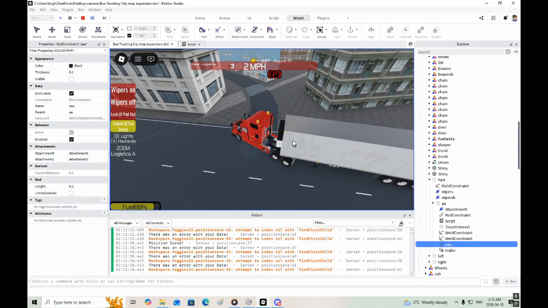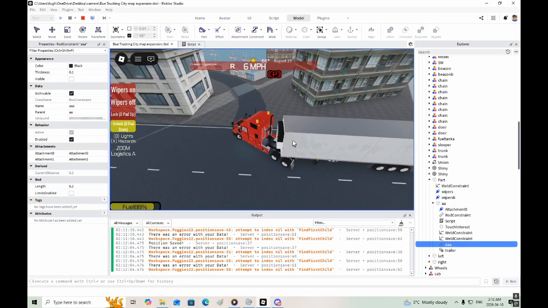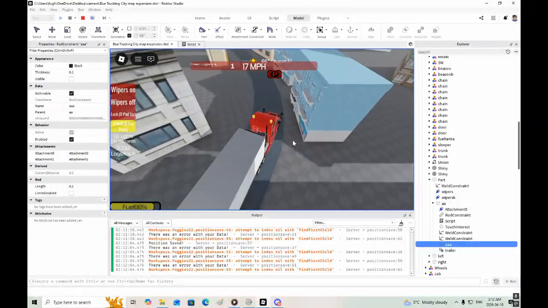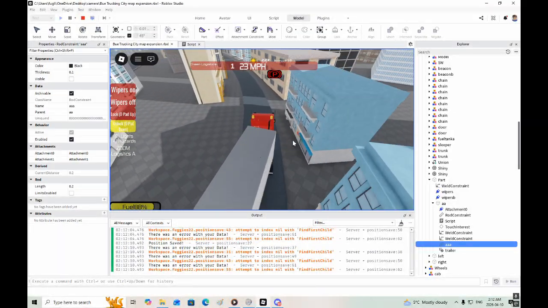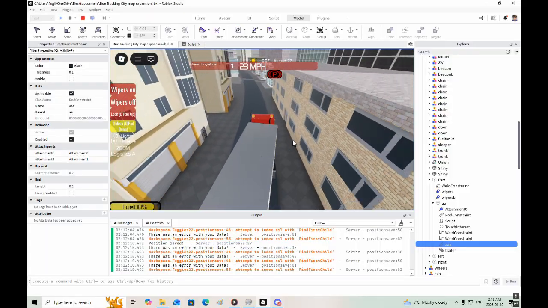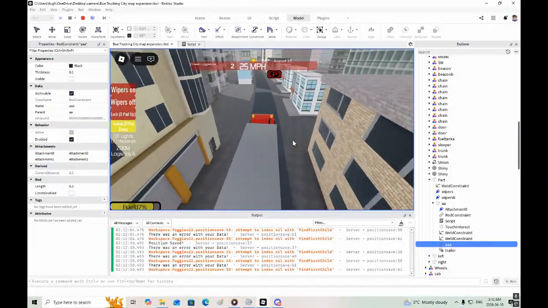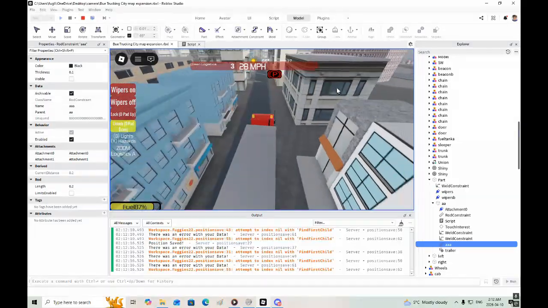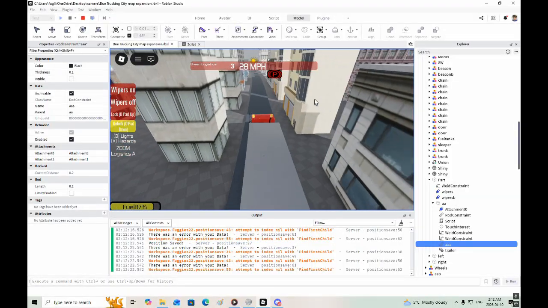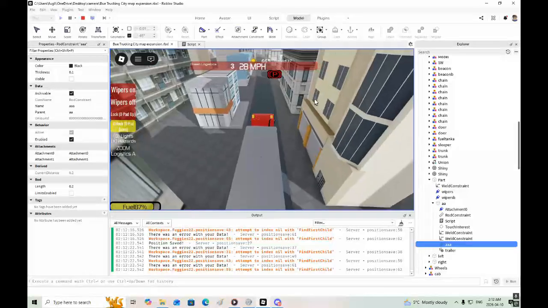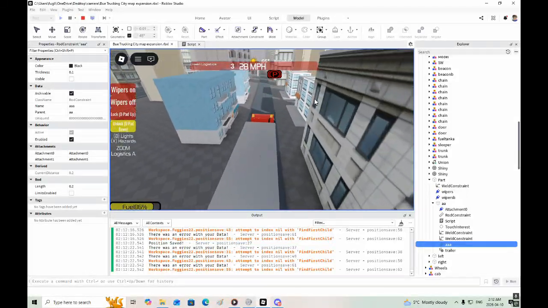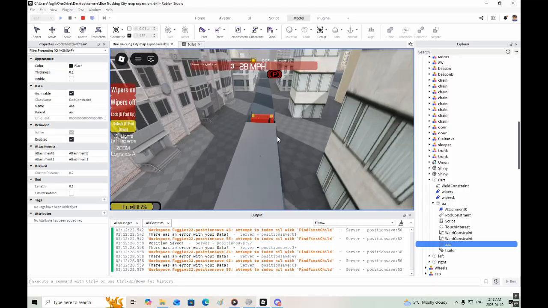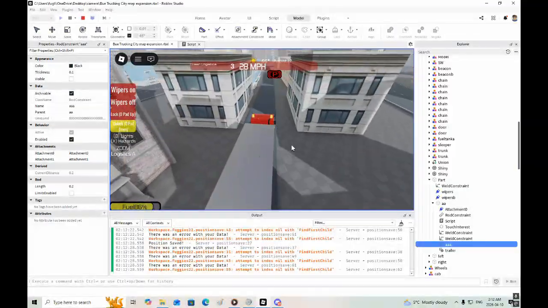I wonder if I could, let's see. So yeah, narrow streets. There's the airport over there. So now what we need to do is have a way of detaching the trailer.